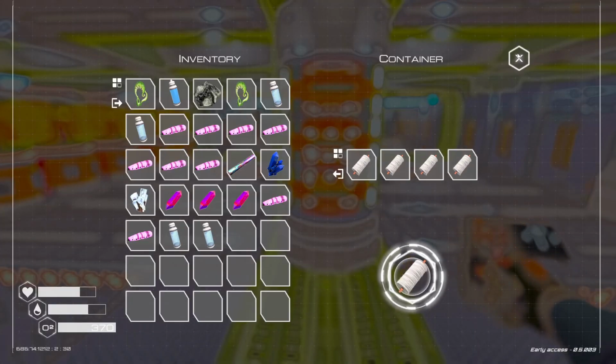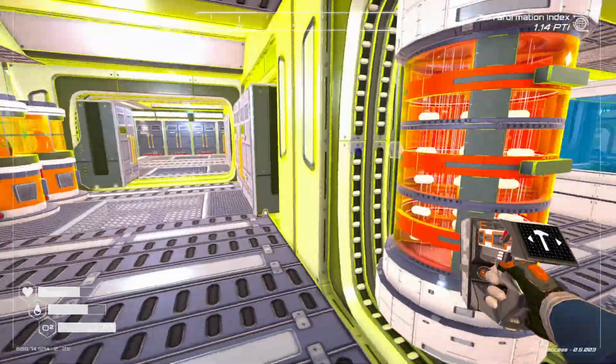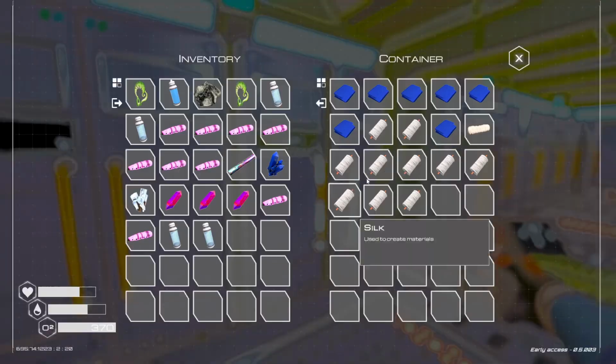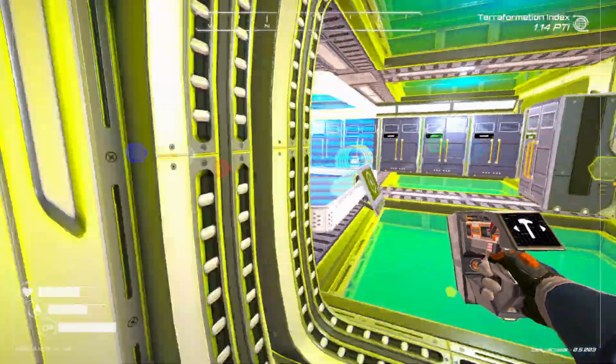It generates it really, really fast, I find. This is super fast, and you don't need it for much. The only recipe that this silk farm uses is for cloth, which is your fabric right there. I have it there, so that's not that important.